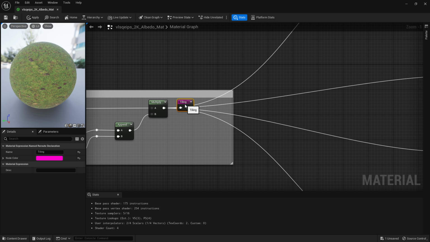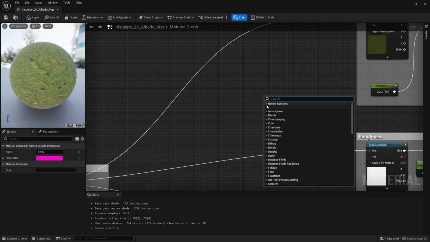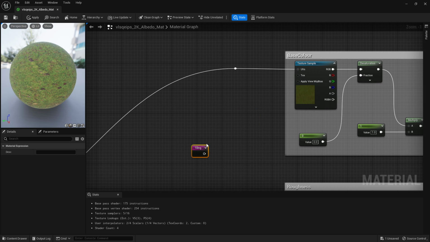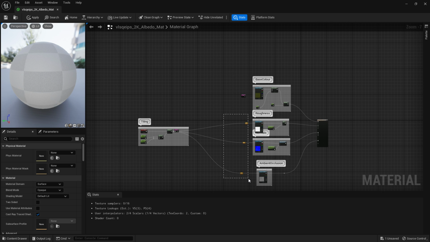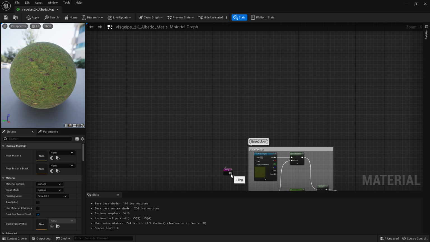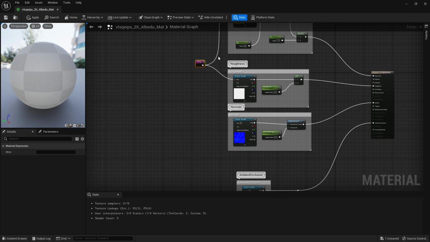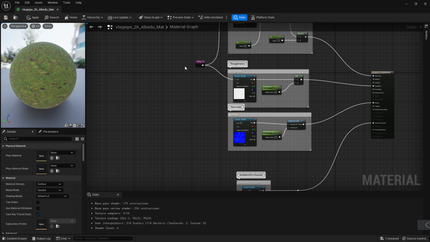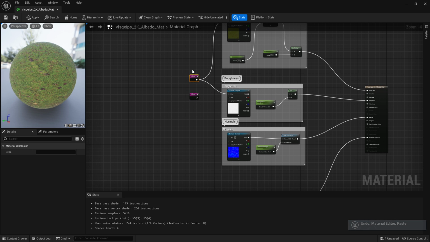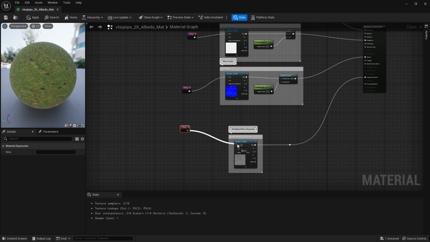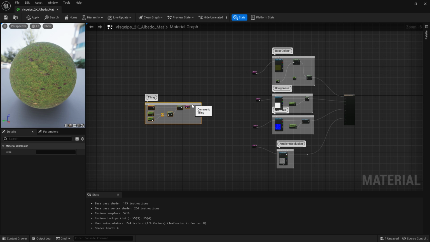What we can do now is right click in an empty spot and name reroutes tiling. I can get rid of all of our nodes that come off of here and start plugging that in. Now I could plug this into multiple ones like this and go right to the bottom, or I could just copy paste it from here and set them up as all separate points. Like so. So this basically runs as its own thing now.